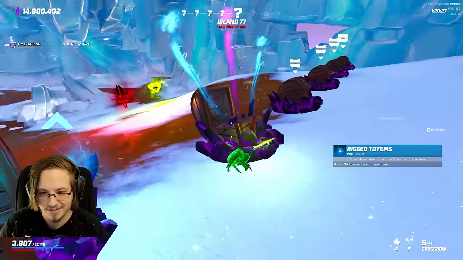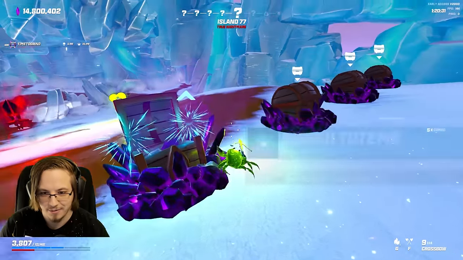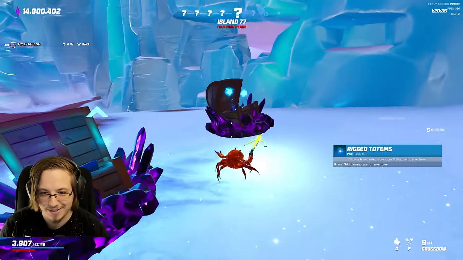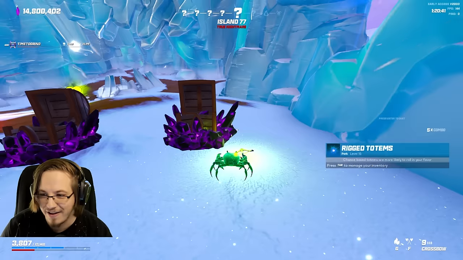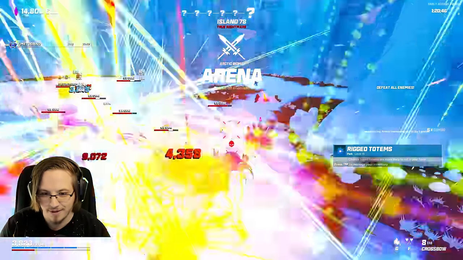Rig totems. Layered grenade. Rig totems. Chance-based totems are 375% more likely to roll in my favor. Oh my gosh.